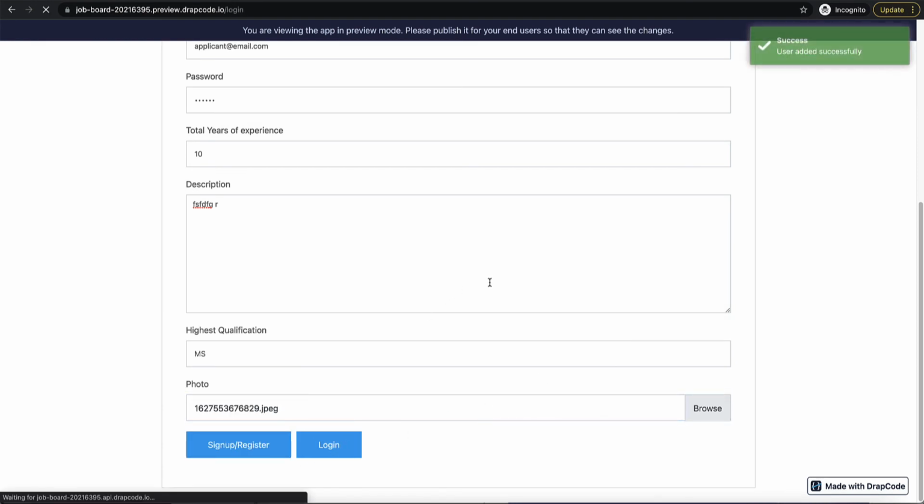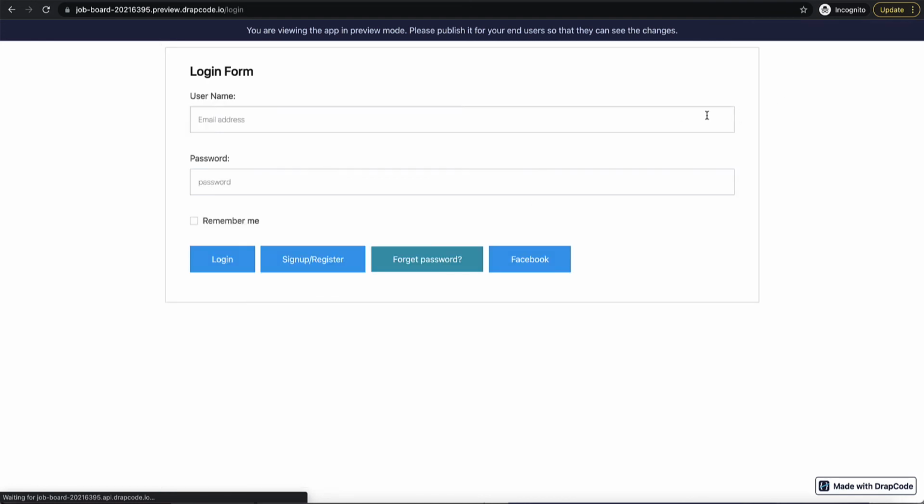Register. So now this user is signed up and redirected to the login page. Let's log in.